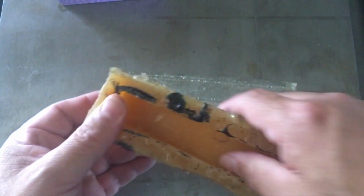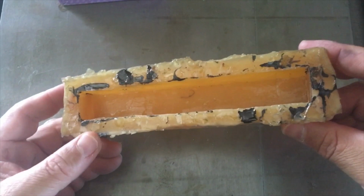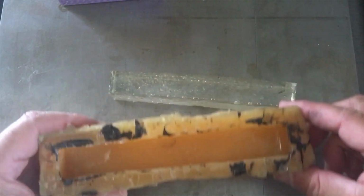It doesn't release very well. I still have pieces in here that are stuck. It's from when I tried to cast some Alumilite in here. It didn't work very well.